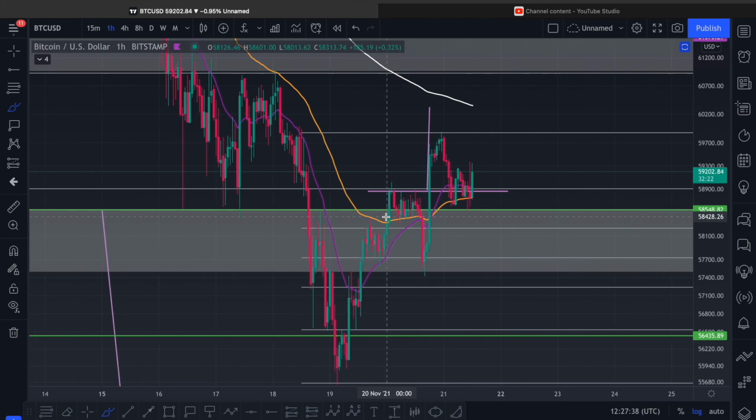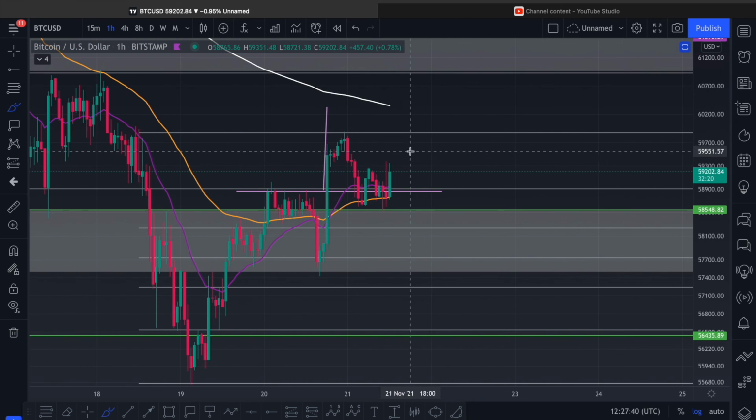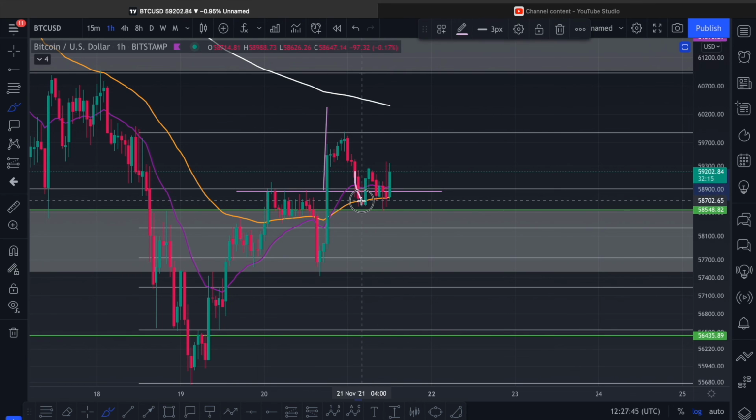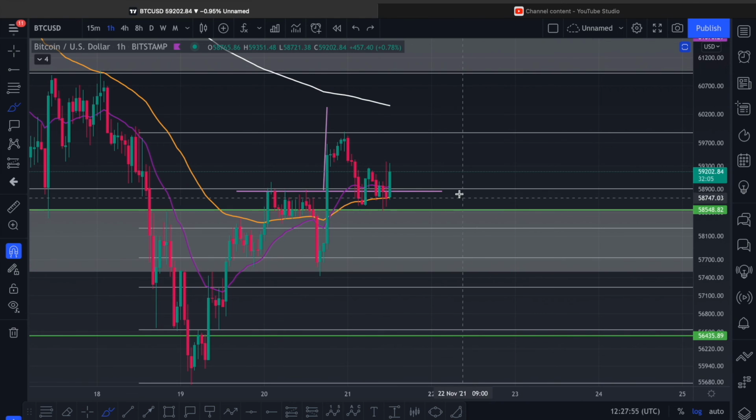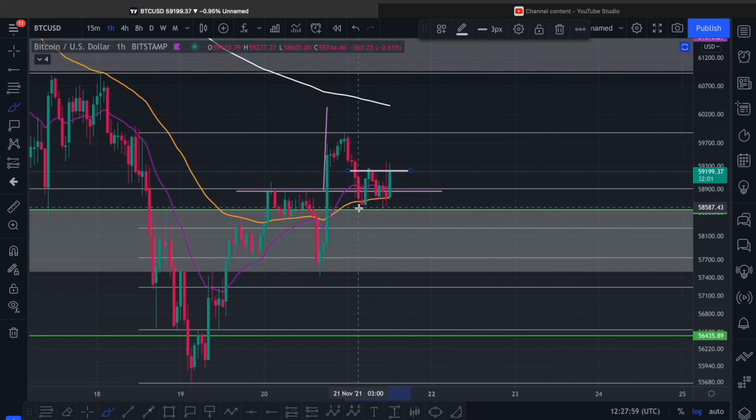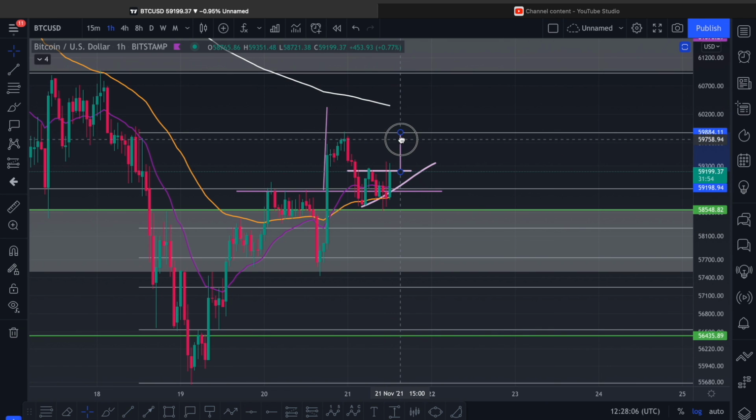And what I do like is on the 1 hour, at the moment, obviously it's the current candle, so you can't say anything. But what I do like is you've come to the 55, bounced off, come to the 55, bounced off. But then when you lost it, you retested that 58,500, which is that level that we don't want to lose, which is the 55 daily EMA. And you've bounced off of it and had a nice retracement. So now we're printing something called an ascending triangle or double bottom. And we can give you further bullish targets to the upside.